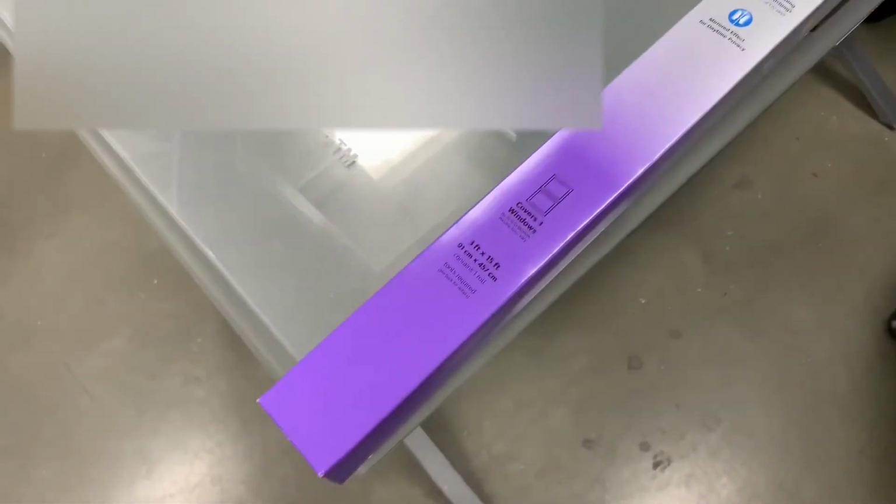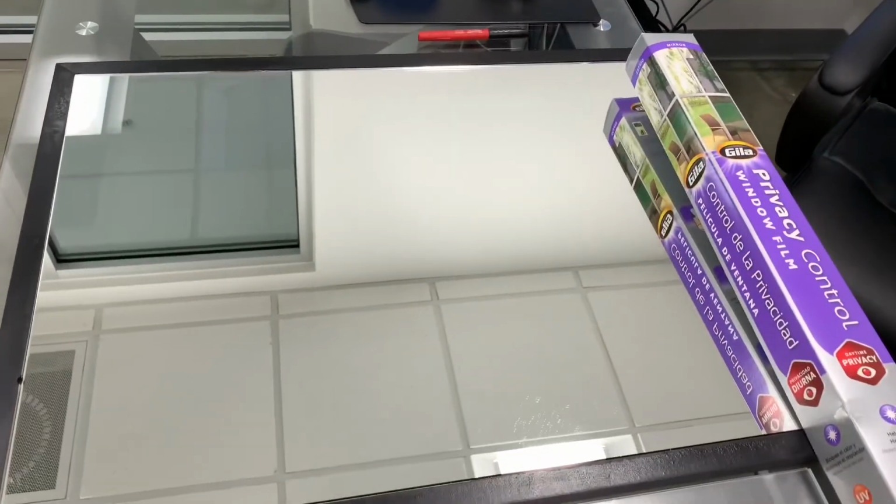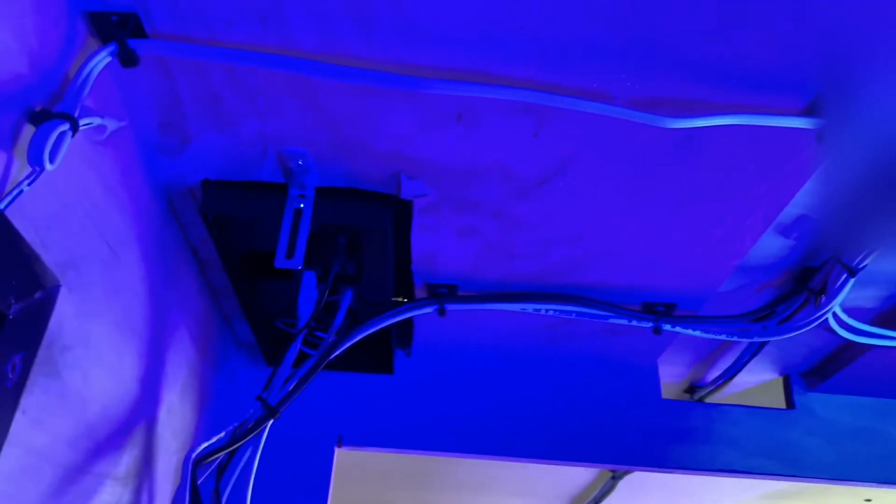So there's our plexiglass, and I've got to put this window tint on. It's a mirror finish because we want this on the back side so that it reflects the LED back and forth off the mirror and the tinted side of your plexiglass.